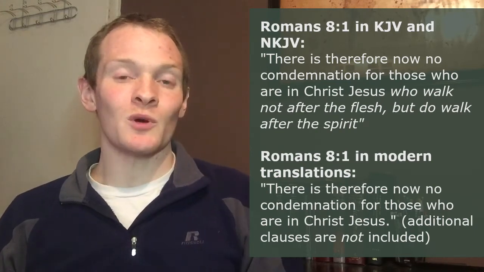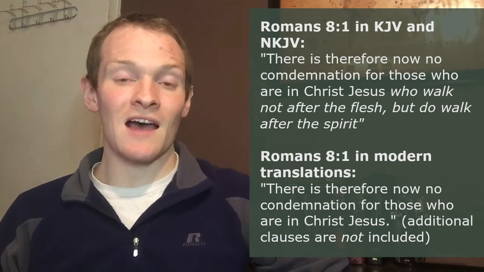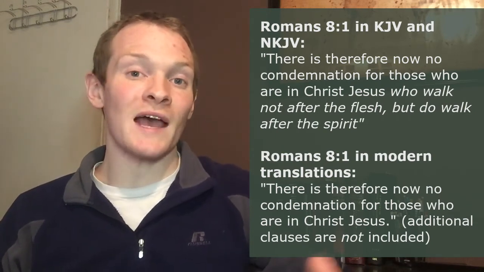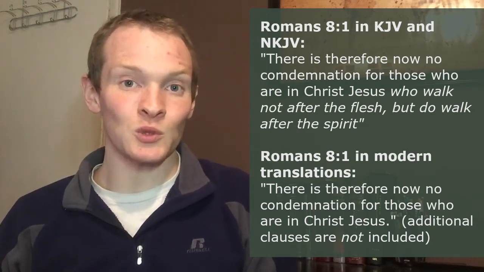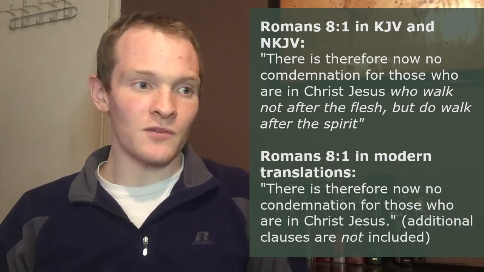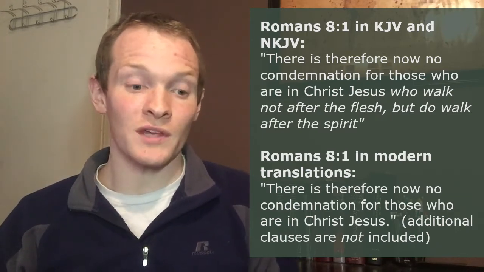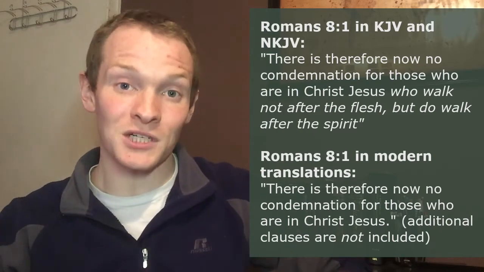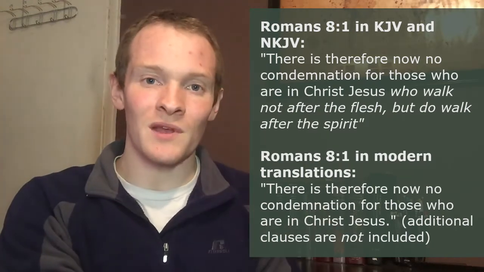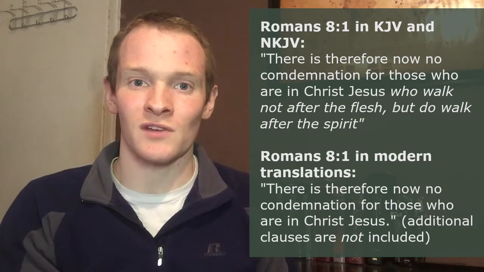And interestingly enough, when you go back into the manuscript tradition of the New Testament, you see that the earliest witnesses have it simply put, "There's no condemnation for those who are in Christ Jesus." But over time, those extra thoughts began to be added in gradually. And it's easy to understand why, because a scribe looking at that could think, man, if there's no condemnation for those who are in Christ Jesus, well, then we don't have to live a holy and godly life at all. And so they took the thoughts that are included later on in the chapter of Romans about walking not according to the flesh, but according to the Spirit, and they inserted them in there to help bring clarification to the readers so that they wouldn't take advantage of their justification and live in sin.